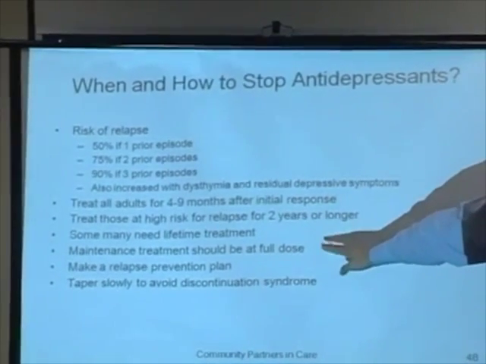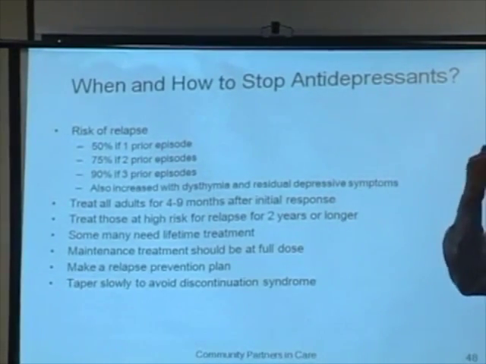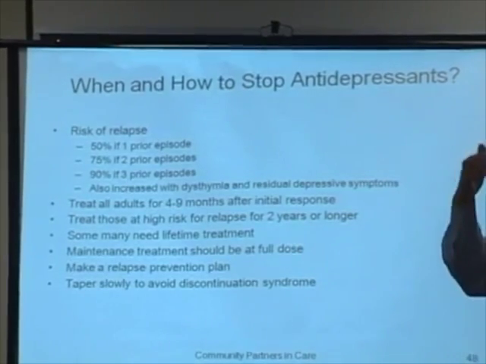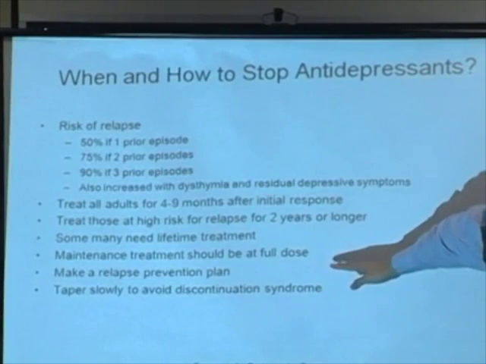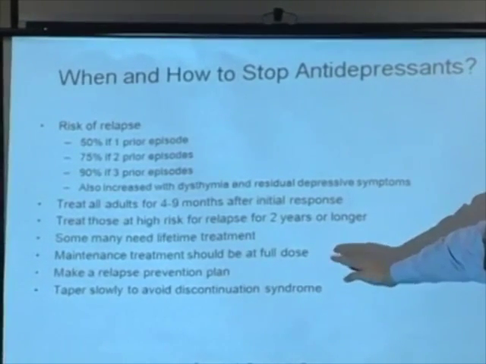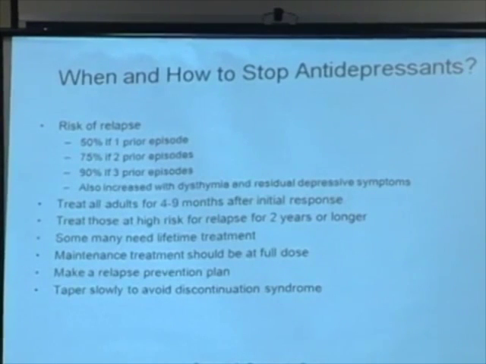Maintenance treatment should be at full dose. Just because they're doing better, you don't want to start cutting things back, because you're likely to push them back into depression again. And I think that the main thing is you want to work with them in terms of a relapse prevention plan. So we know there are certain things that might make things worse. So we want to try to avoid those triggers. So as we talked about the cycle of depression, if we know that there are certain things that tend to make people worse, or for example, people who have substance use disorders, if we know that drinking is a problem for them, we want to try to minimize that and work with them on that and stop the disorder.